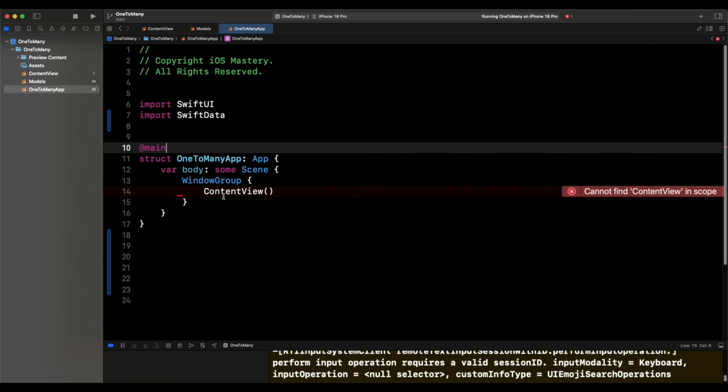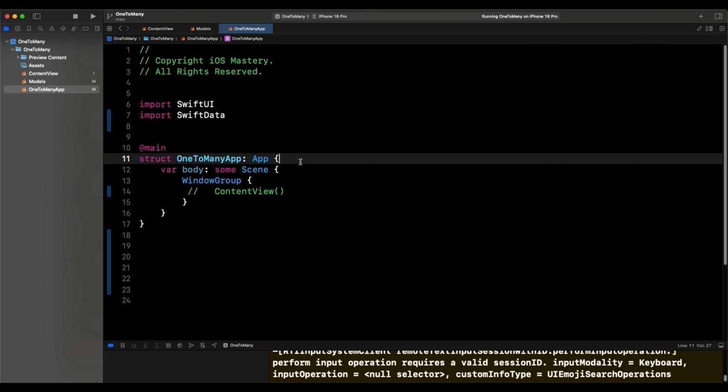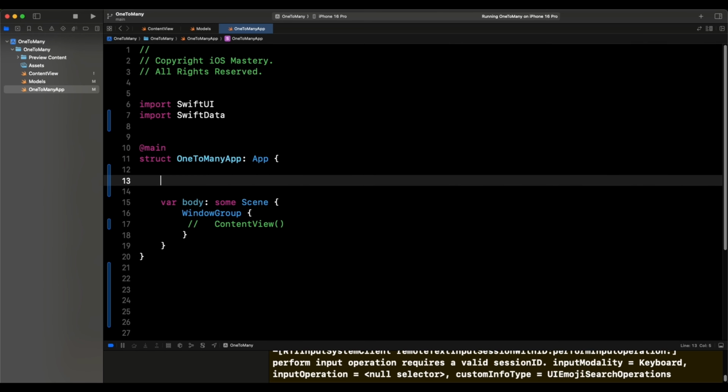And now the next thing we need to do is, we don't have a ContentView yet. Actually, let's just skate on by. We'll do that in a bit. What we want to do is create our model container that is going to contain the various models that we're going to make available to our app.